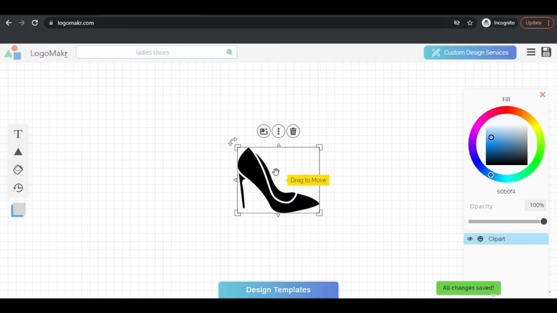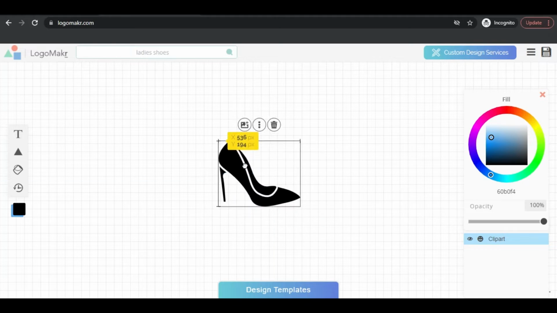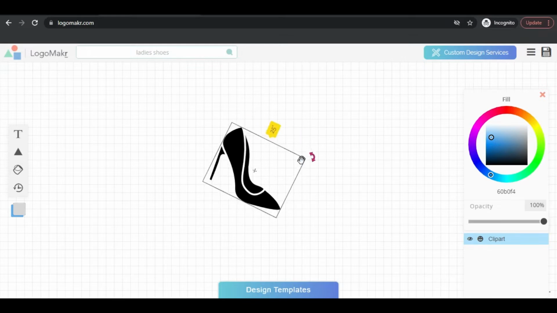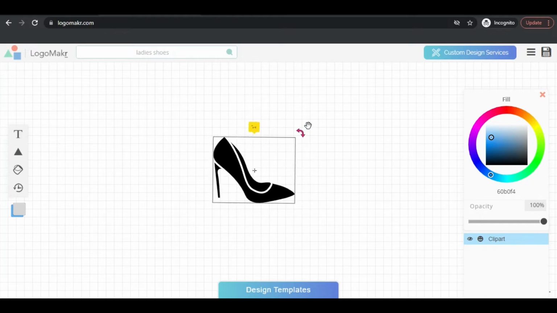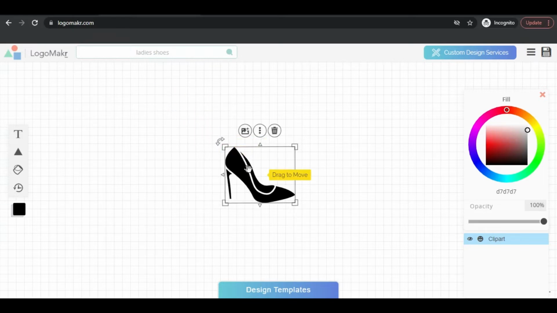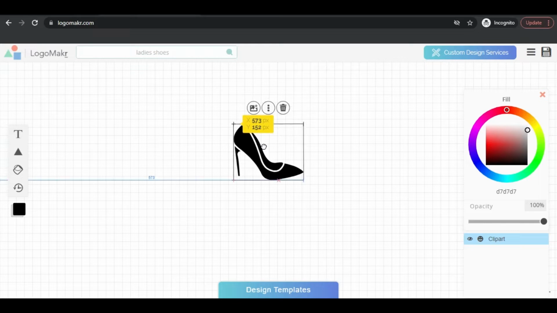so I'm going to select it. Now one great thing about Logo Maker is that it allows you to move your elements around very easily. All you have to do is click on the element and just drag to move it anywhere you want to move it to. The second thing is that it also allows you to rotate your elements. So just click on this curved arrow right here and you can rotate the element anywhere you would want to rotate to. That is how to rotate your element. You can also decide to resize right from here, increase it and also decrease it. That is how to resize your element. Now let's move this a bit up.